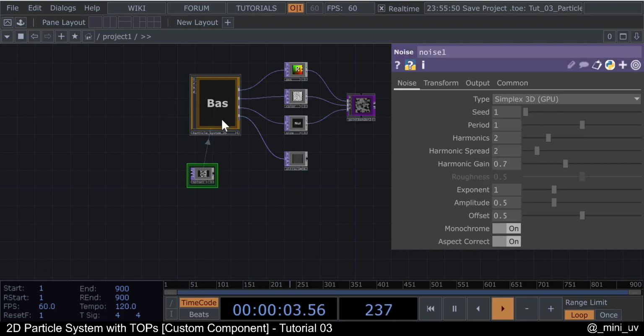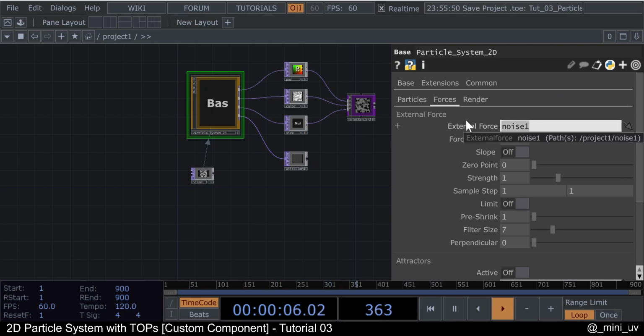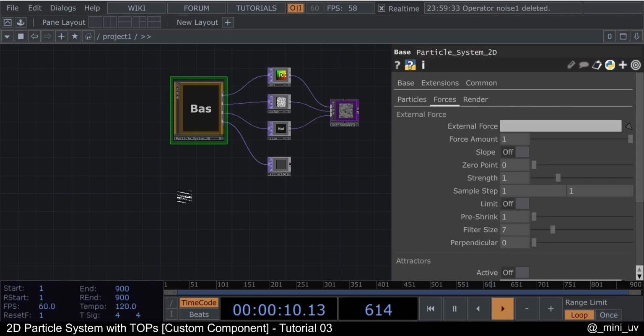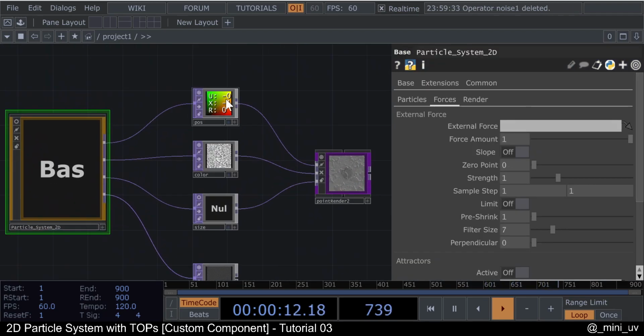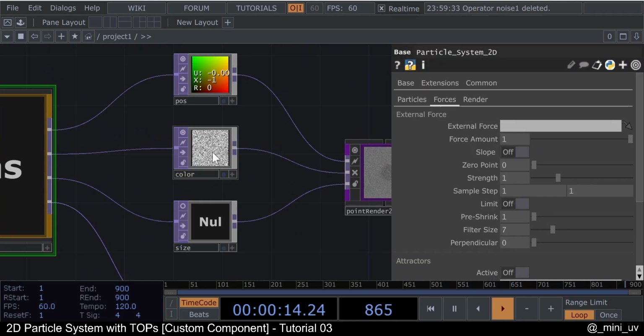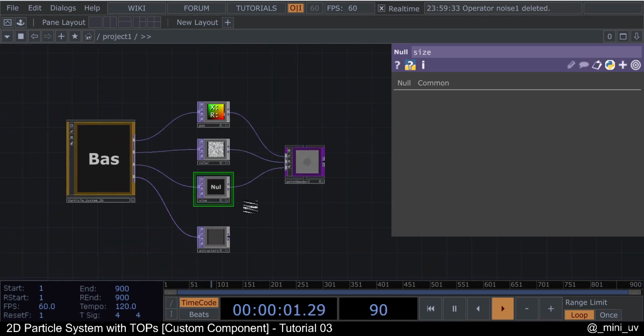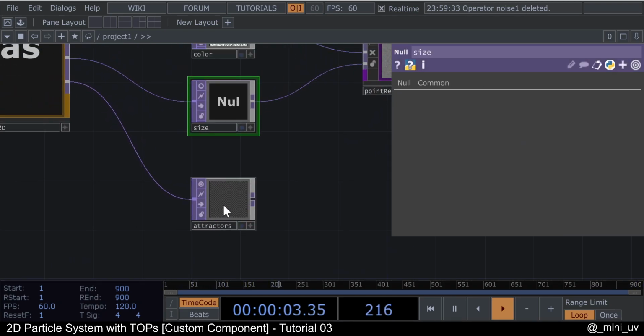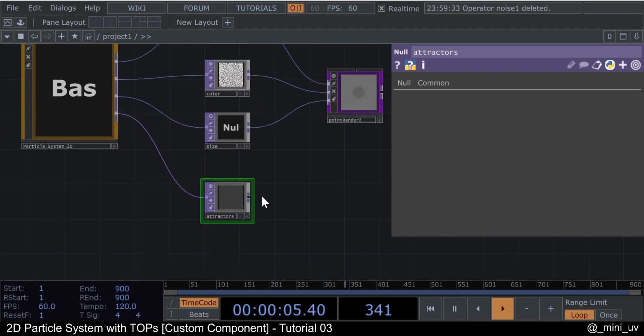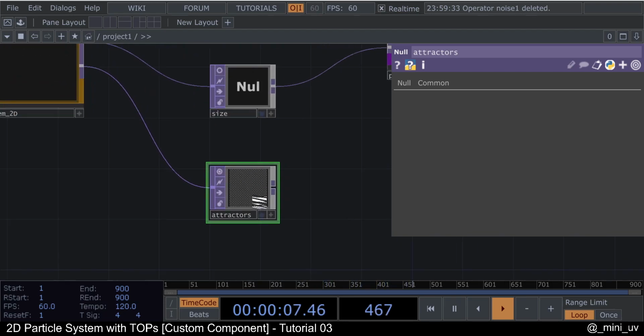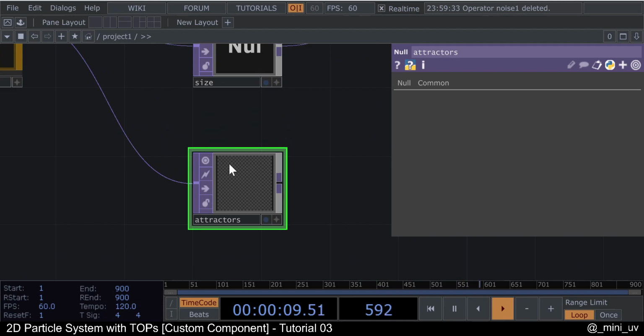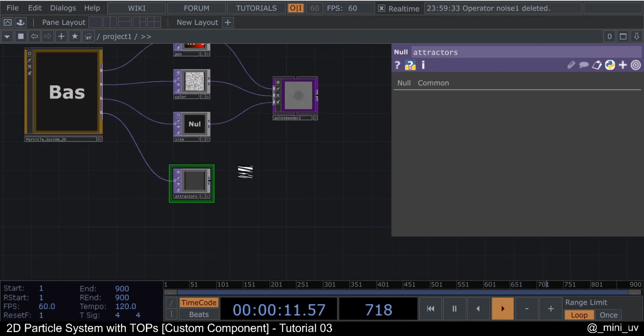So this is how it works for the inputs. The outputs are the position of the particles, the color, size, and here it's the attractors. So it's convenient to see the render of the attractors over here.